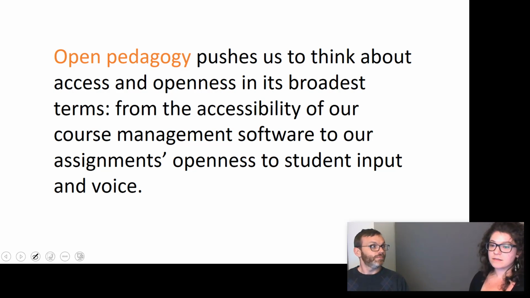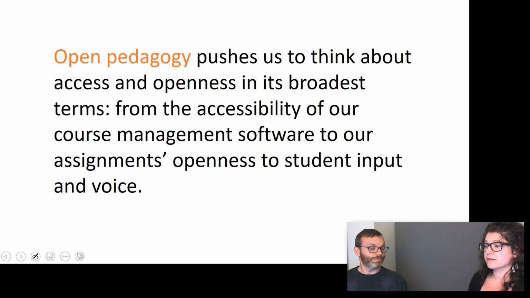So practically speaking, that means making assignments that ask students to find texts themselves to include or write texts themselves for future students. And that is a way of getting to the really local level of what representation means for our student communities. And we have a couple of examples of that to talk about.